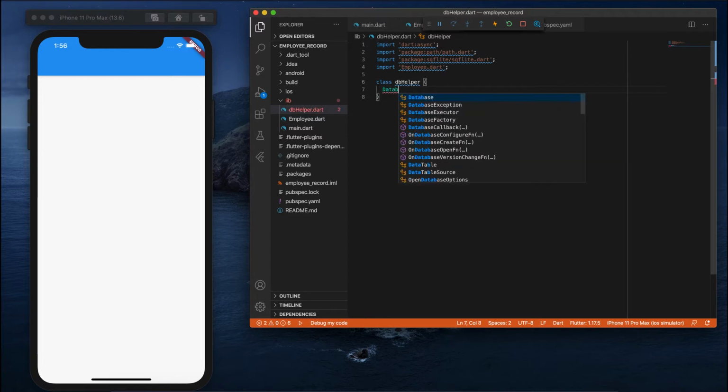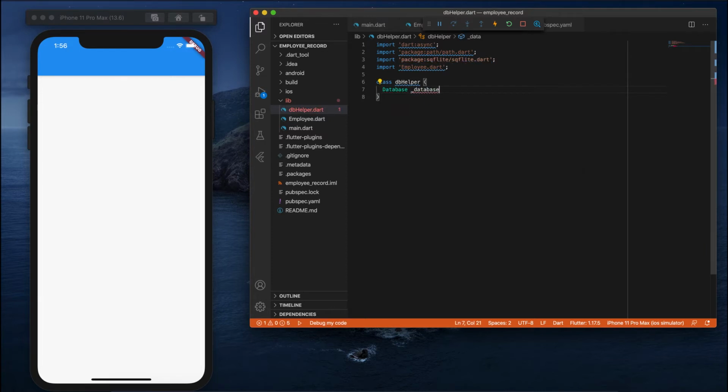The first step is to assign a database over here. Before reading and writing a database, you should open a connection to the database. This involves two steps. One is to get the database file using getDatabasesPath from the SQLite package, and the second one is opening the database with the openDatabase function from SQLite. So we will see how we can do this.